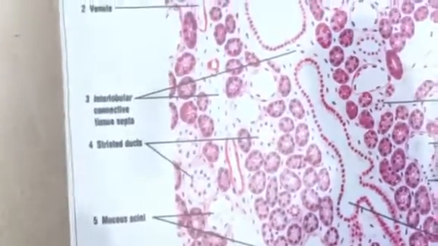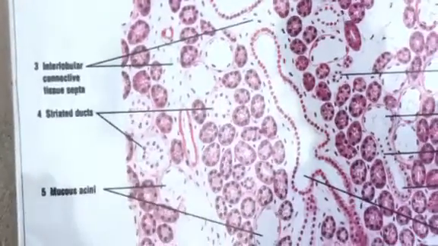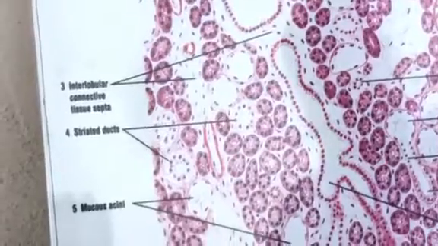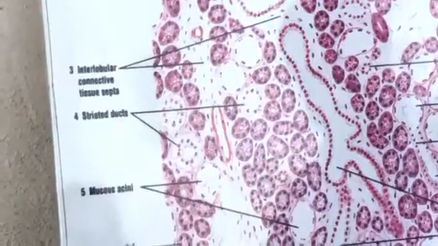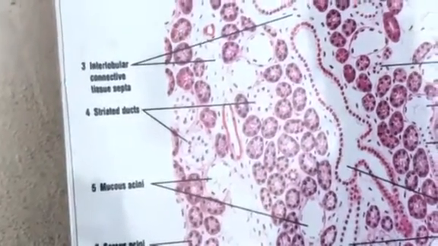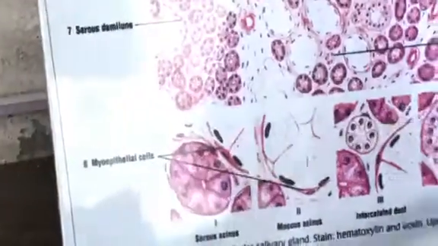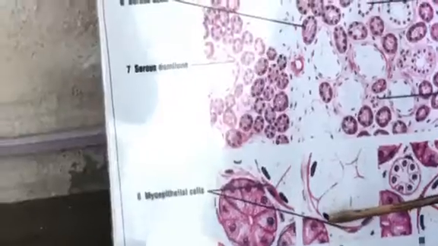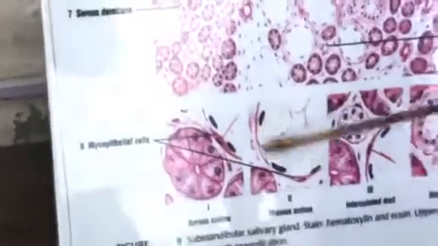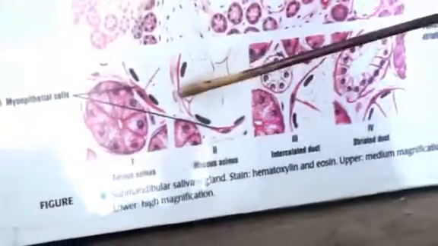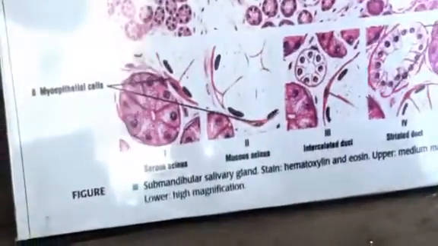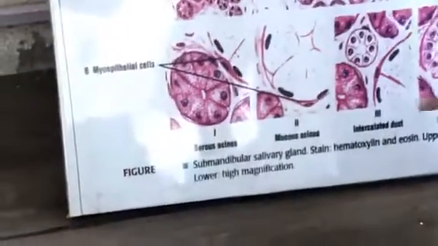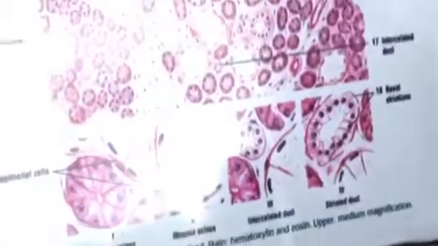Look here, this is the structure of a serous acinus. It is deep colored. This is the nucleus, which is rounded and almost centrally placed, and the cells are pyramidal cells. And here the columnar cells, and here the nuclei are almost flattened and lie close to the basement membrane. And these are the structures of the ducts. These are the basic structures of submandibular gland.